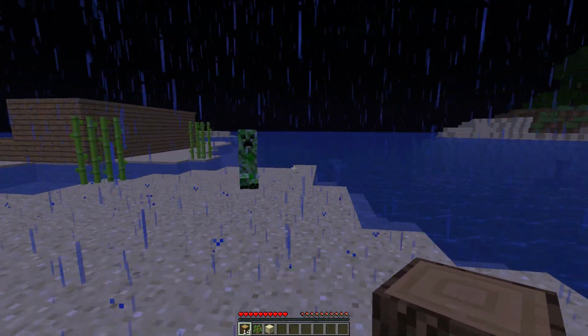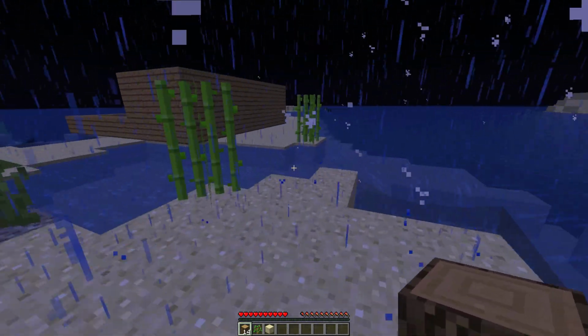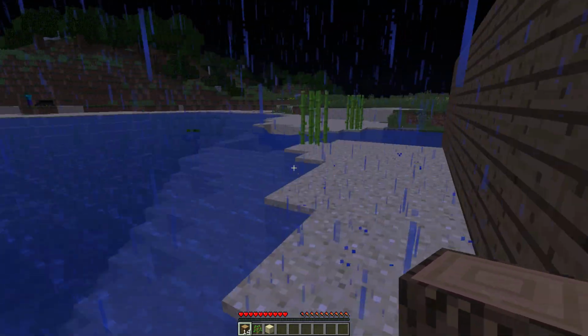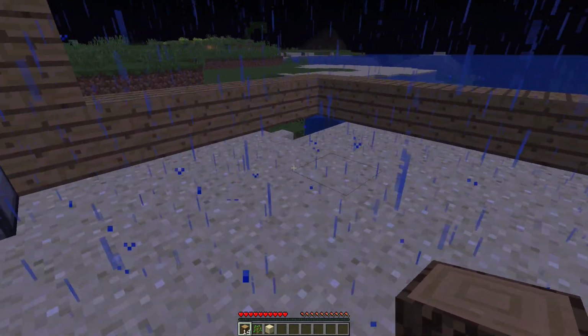Actually, no, we could get him to explode in the water. Just so he did destroy some land. Okay, let's get the hell out of here. This drowned, I'm not too worried about him. I think he can come up on the land. But we should be good for now.